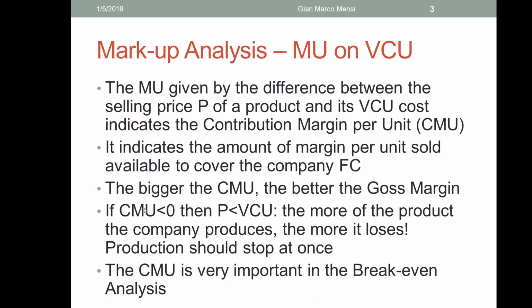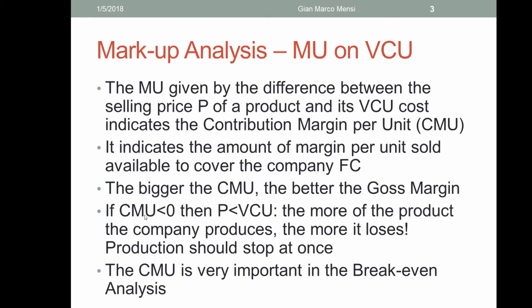You remember, fixed costs are there and have to be covered no matter what. So the higher the contribution margin per unit, the more you produce, well, the more money you have to cover your costs, even your fixed costs. And after a while, well, you reach a point where from that point onwards you are not just covering costs, you're actually producing a profit.